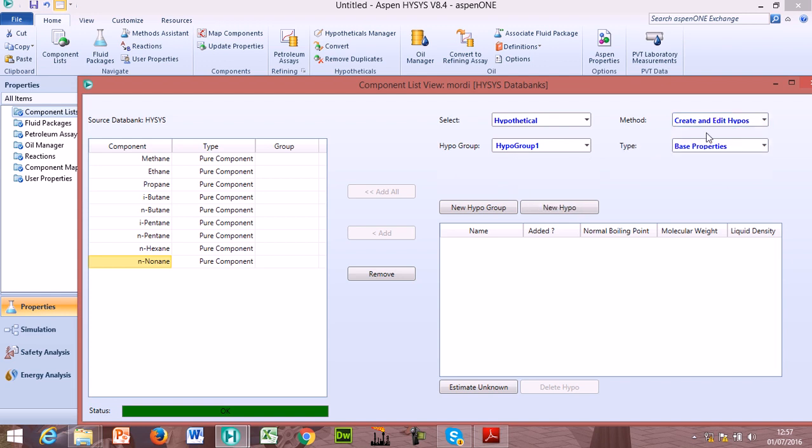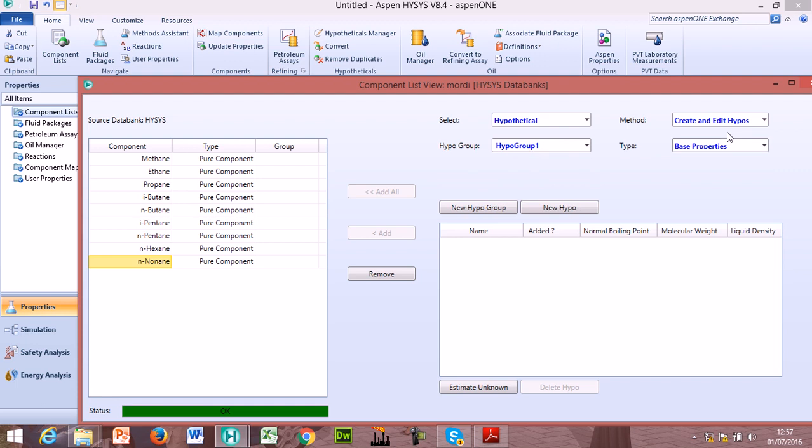Okay, let's go straight to create and edit hypo. You click on create and edit hypo. This changes. Initially you were seeing what you're seeing there. When you click on create batch, you'll be seeing initial boiling point and final boiling point. That means for the batch of hypo you want to create, let's say you want to create up to 50 hypo components, you have to give it a temperature range, say between 30 degrees Celsius and 900 degrees Celsius. Okay, but that is not what we want to do. All we want to do is just create a single hypo component. It's just the same thing. Okay, so let's create a single one.